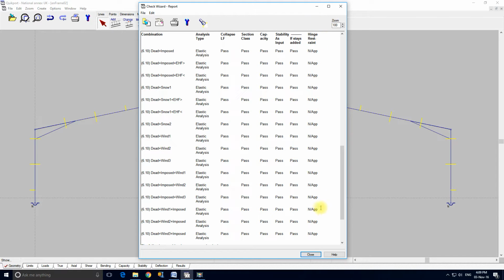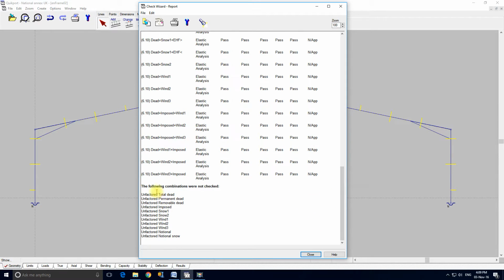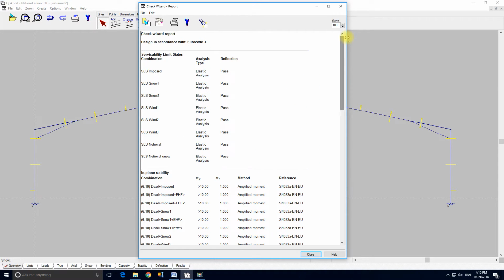Hinge restraints not applicable because there's no hinges. And then finally it says the following combinations were not checked, and these are the unfactored combinations which are there for the reactions around the frame. So that's nice and easy.